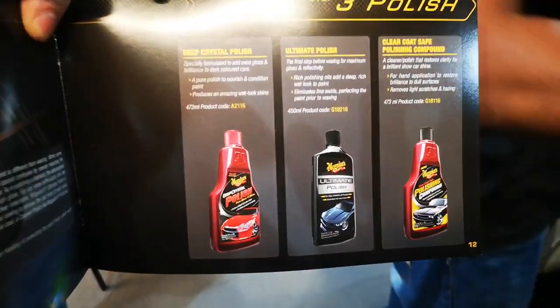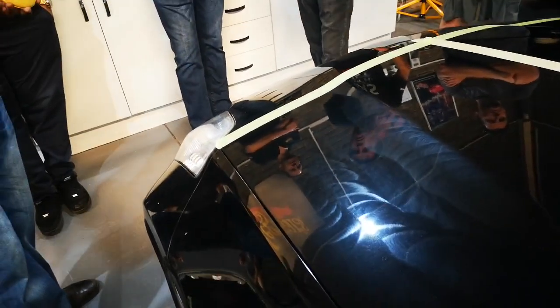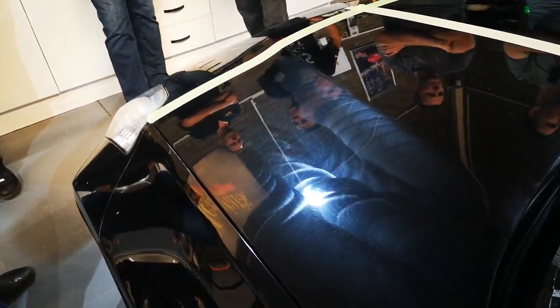So once you've applied that, the red one, yeah, that's a cleaner wax. Once you've applied that, you've got to wait for it to cure. With all waxes, you need to let it cure.